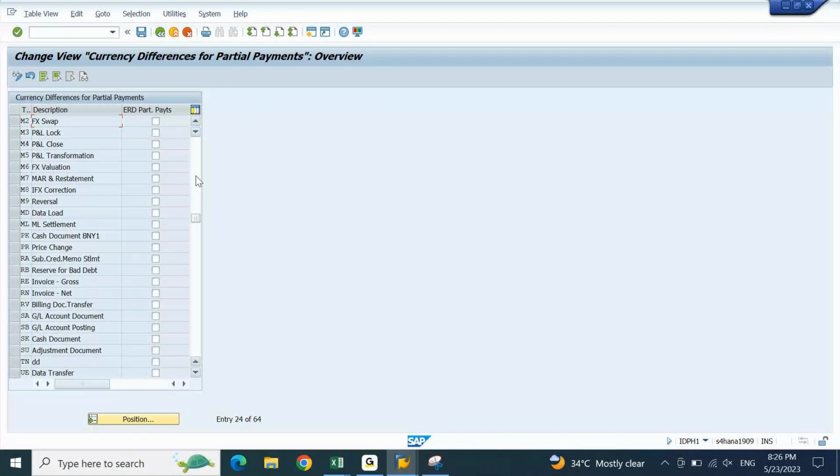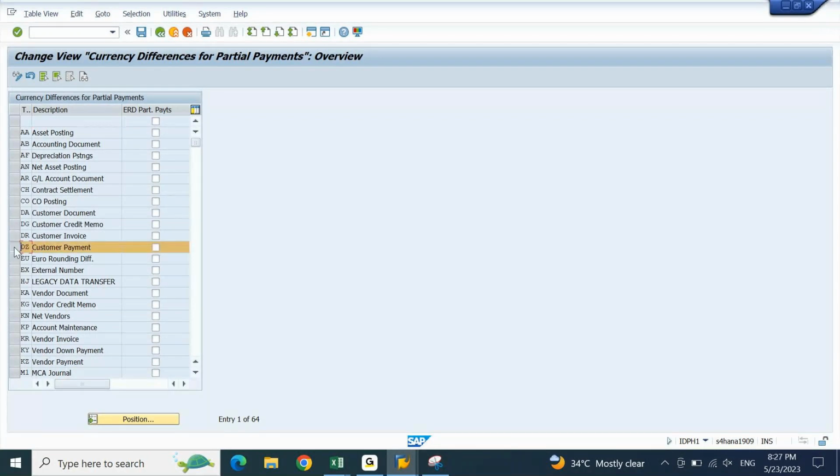So for you to use this, you'll have to pick the respective payment document. If you are making the partial payment, if it is customer, whatever the customer payment document you have, let's say DZ, you'll have to take this for DZ. If you are planning to do it for vendor, you'll have to put this for KZ. Then you'll have to perform partial payment. You have to check if you are getting the exchange rate differences or not.